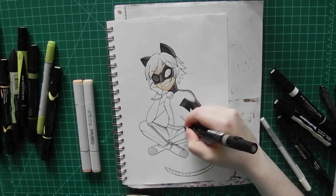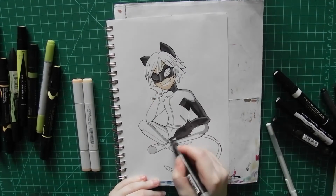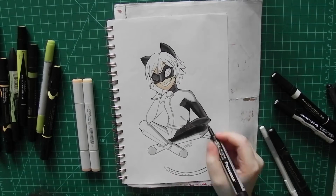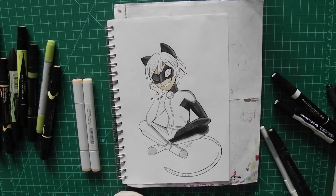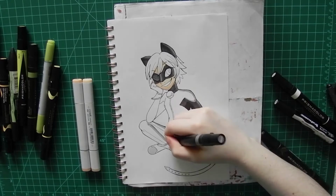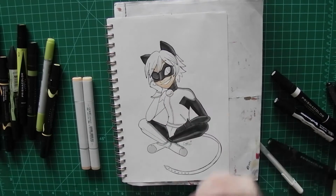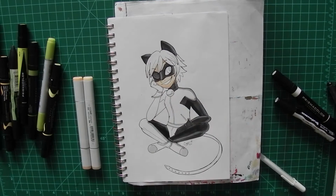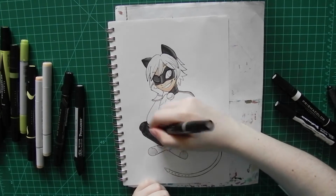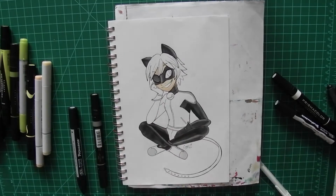In terms of coloring the suit, I tried to use way more highlights than I normally do. My style tends to ignore highlights and just go for midtones and shadows. I usually like it better that way, but in this case, the suit is like a shiny, leathery material, at least that's what it looks like in the show. So I wanted to convey that same texture, and to do that, I had to add a bit of shininess to it, and the best way to do that is to use a lot of highlights.